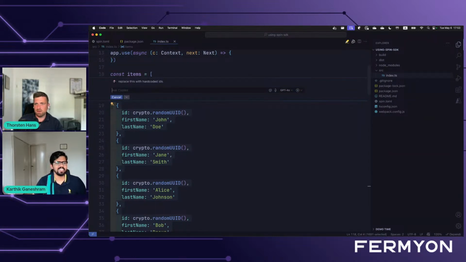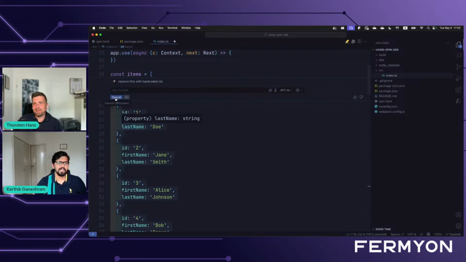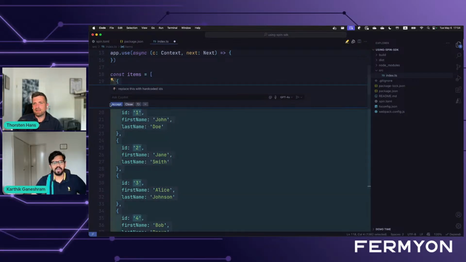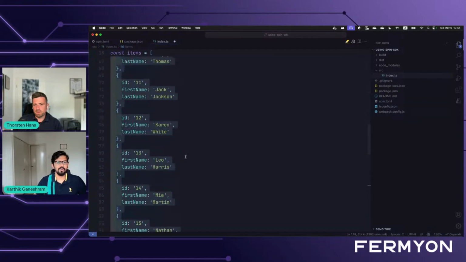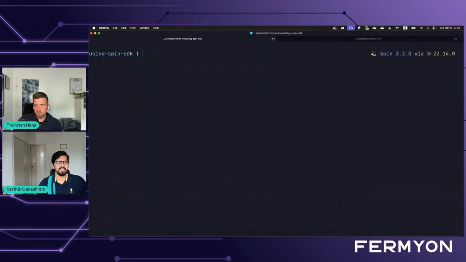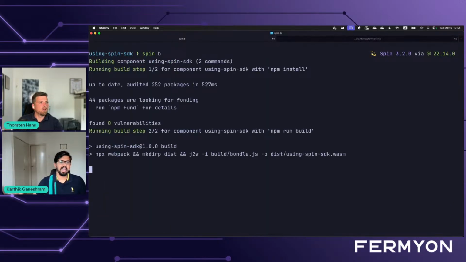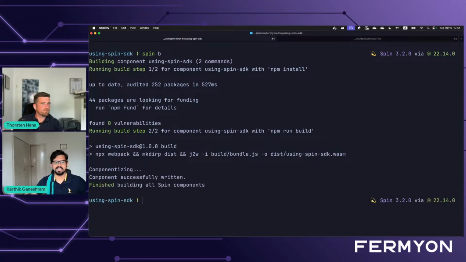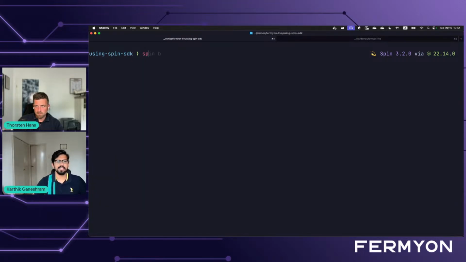While Thorsten does it, I can explain what the error was. For the Spin build tooling, there's a step called Wizening, which basically takes your code and runs a snapshot during build time, where it evaluates the global context and runs all the functions in the global context, so that when the actual request comes, you just run your handler and you're not spending time initializing the runtime and evaluating the global context.